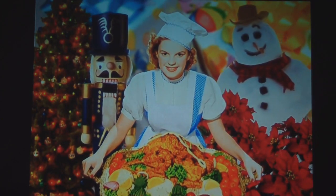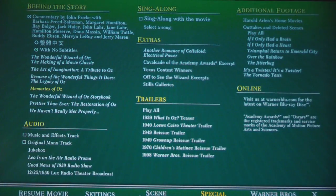Not like now, where you can, of course, watch it on DVD and watch it pretty much every hour of the day when they're showing it on television somewhere. So, yeah, a great documentary. Next extra is Memories of Oz.